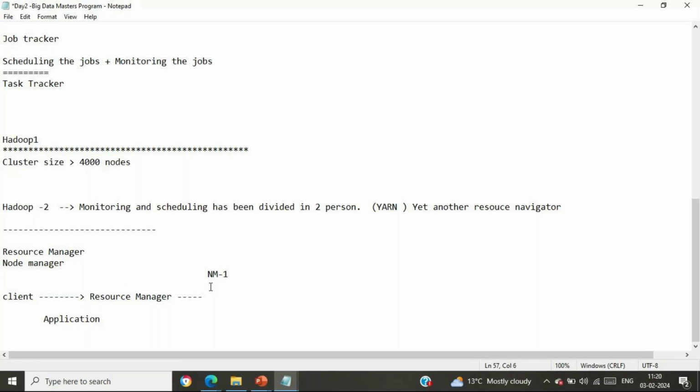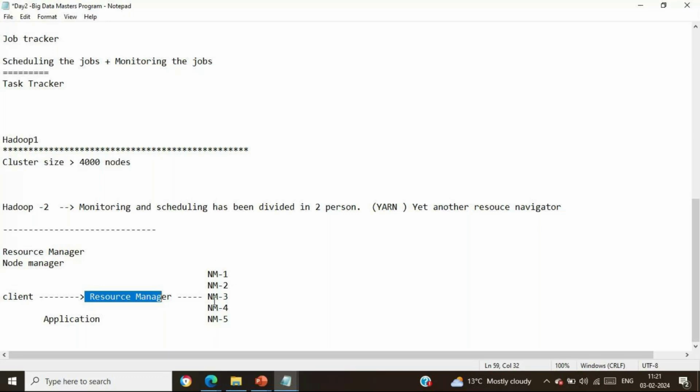So it is having different node managers, say node manager 1, node manager 2, node manager 3, NM3, and that is nothing but a cluster, NM4. So we are having different node managers inside the cluster. The resource manager is going to see what different resources are available inside this cluster.